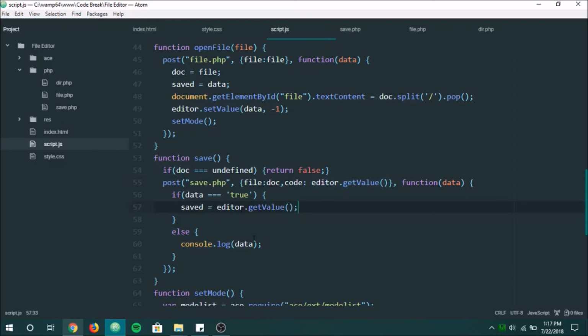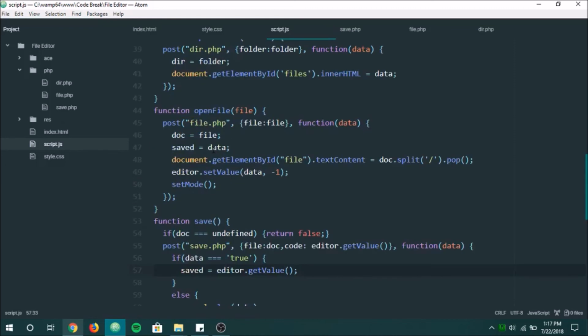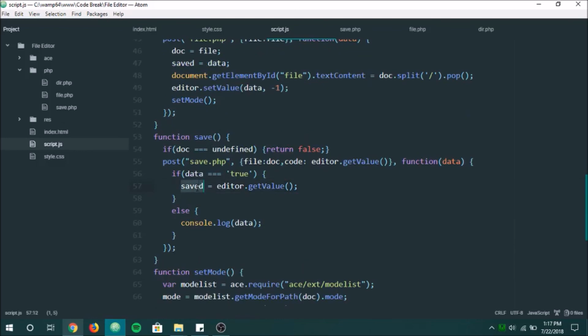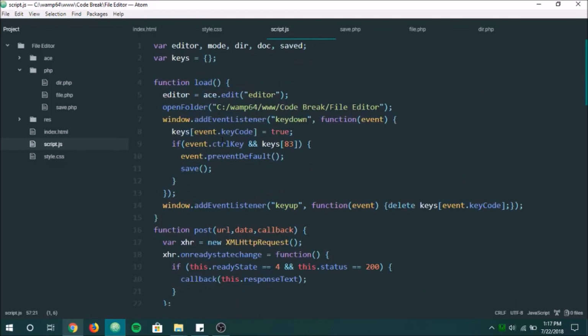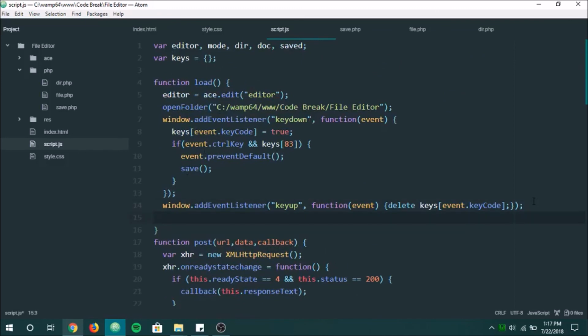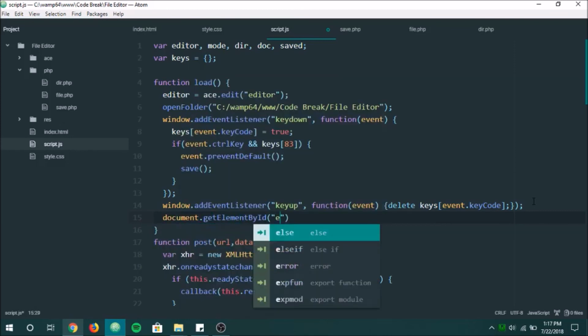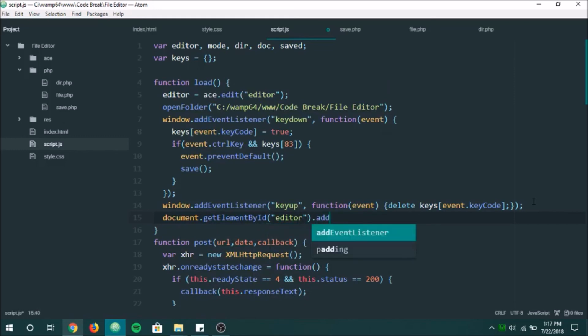Next up, what we want to do is check if this is basically the same or not. So we're gonna do document.getElementById editor .addEventListener keydown. Actually, we'll do keyup.